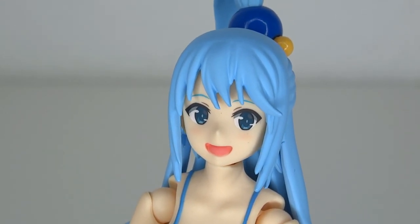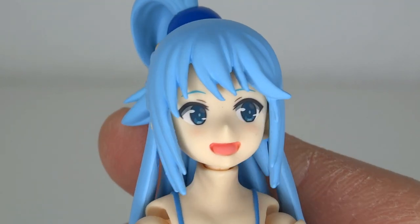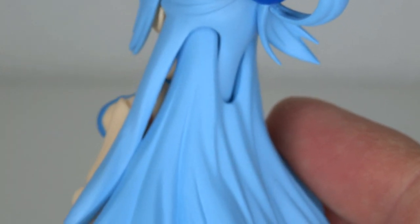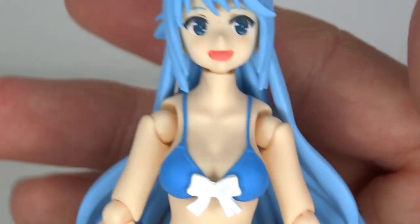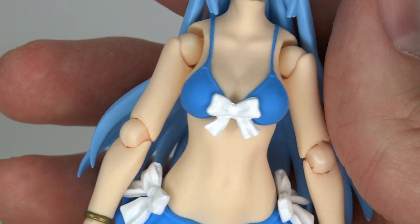You couldn't even know she's a useless goddess that's always whining and crying with this kind of innocent face sculpt. I love it because it's very cute and it does look like it does in the anime. The hair has a bunch of detail in it, especially in the back — you can see the long strands of hair going down. There's one hair twirl going around with a ball in it, which is a lot more shiny than the rest since the figure is mostly in a matte coloring.